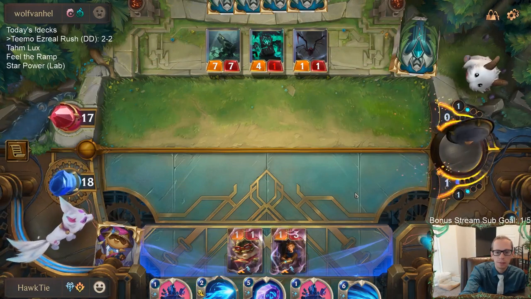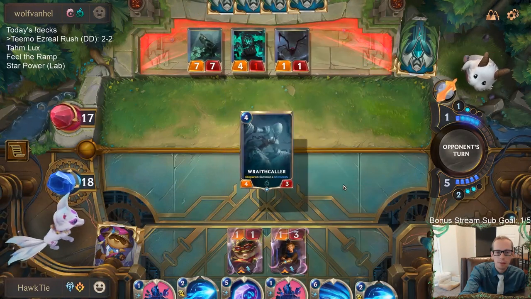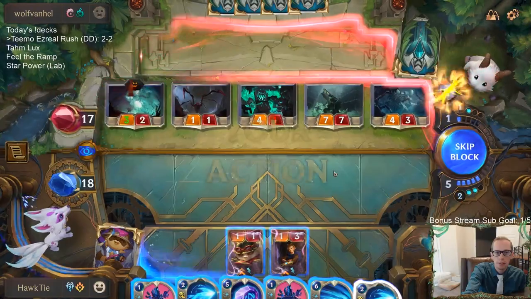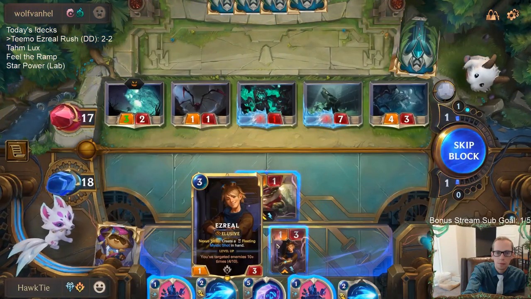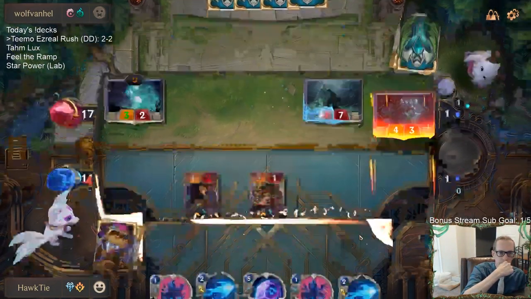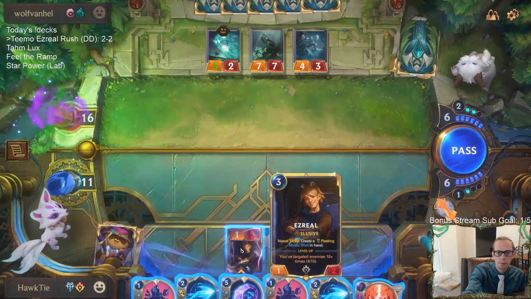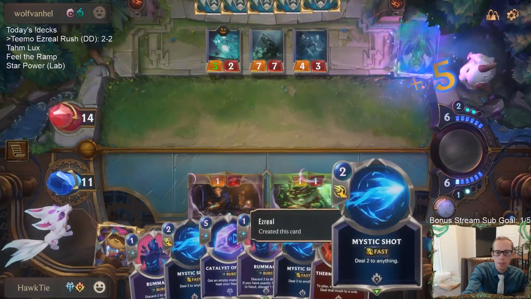That's a big crocolith. If I go Harsh Winds, that's the only thing I can do this turn. So then I'm taking 7. Can't spoil the surprise? I think I do this. So we could kill the Croc with the Thermogenic Beam, but then I don't get any free Mystic Shot value.